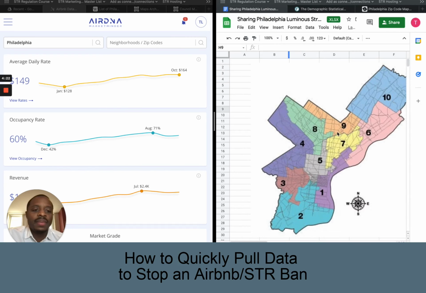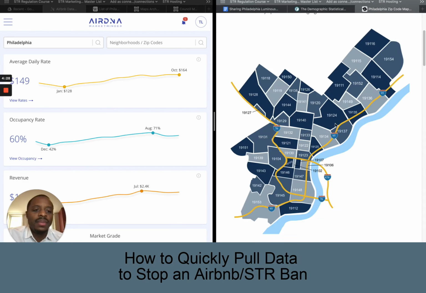Let's look again. Okay, now I'm looking again. Looks like I might have added a little bit too much on there. I'd say it's mainly 19124, not much of 19134. And again, you really want to eyeball this. You do not want to try and become a data scientist or a cartographer, someone who works with maps. This is to give a clear picture, but not an exact-to-the-number-of-houses picture of what is happening in your person's city.